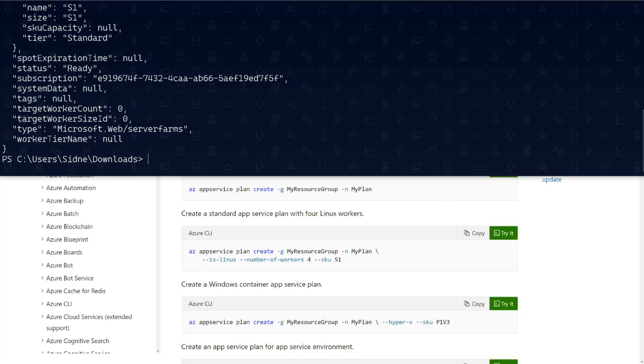But even with ARM templates, Bicep, B-I-C-E-P, is a project to come up with a different language to use with ARM templates that you can generate ARM templates out. So this is all about putting the most amount of tools in people's hands so they can use what they're comfortable with and be productive regardless if you use one over the other. So this is not a situation where if you use the Azure CLI, you're gonna have more features than if you use ARM templates. They all have many of the same features. It's just really about what you're comfortable with as a team.